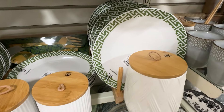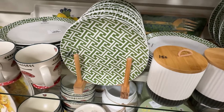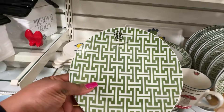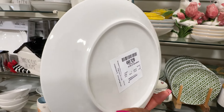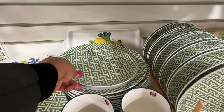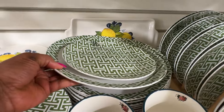If you've been following me for a while, you know I'm obsessed with all things Greek key, and the pattern on this dinnerware set almost mimics that Greek key pattern. I would love to get this set — look at how gorgeous it is. The price isn't bad either. I'm really, really considering getting it. It's really pretty.